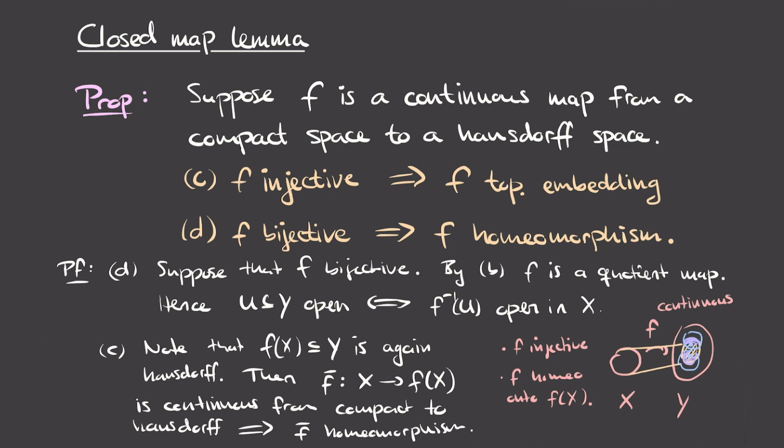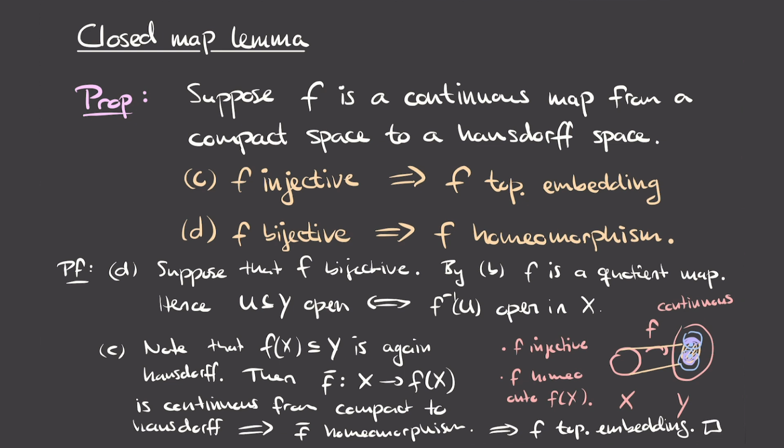And this is exactly what it means for the original map f to be a homeomorphism onto its image. Now by assumption f is injective, so that's a check, and now we've just shown that f is a homeomorphism onto its image. So this means that then f is in fact a topological embedding. Okay, so I hope this was reasonably clear.